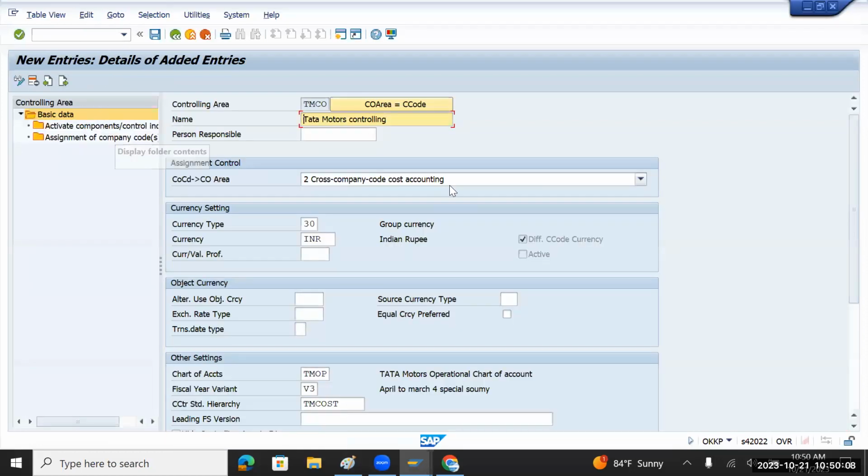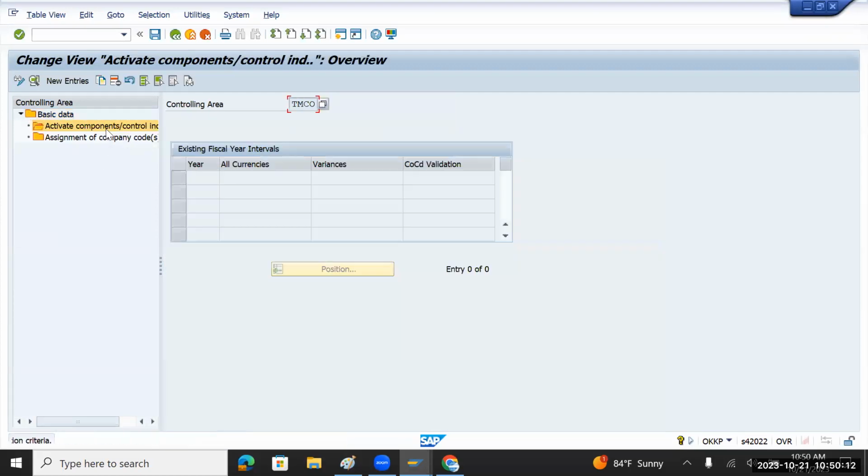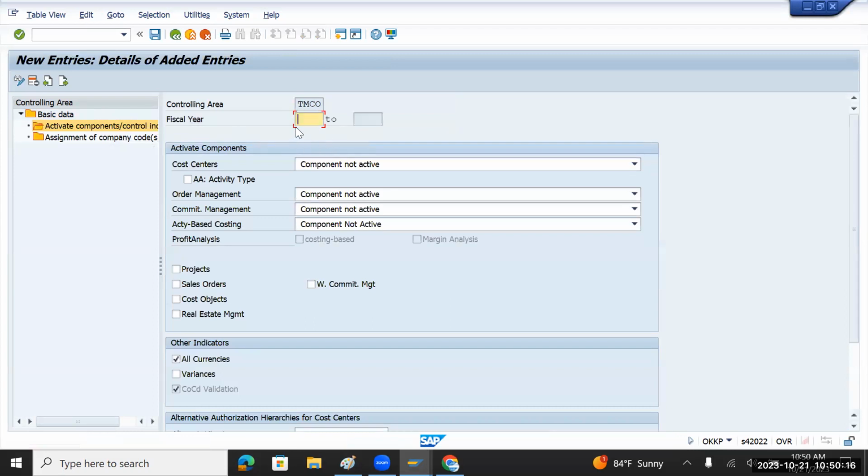Now after this, we'll go to activate components, click on new entries and give the fiscal year. If your HR employees are from a very old period, try to give the fiscal year from that period.